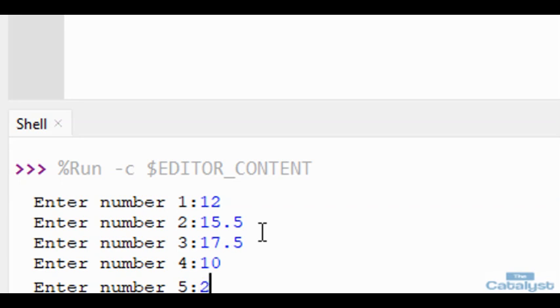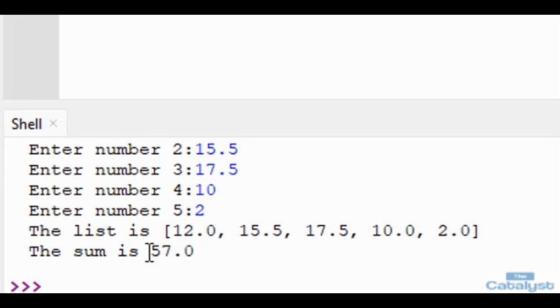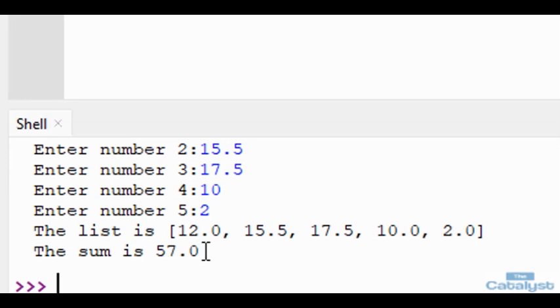The last number is 2. So we can see here it has printed the list is 12, 15.5, 17.5, 10, 2.0, and then the sum is 57.0. So it has done exactly what we needed for this exercise.